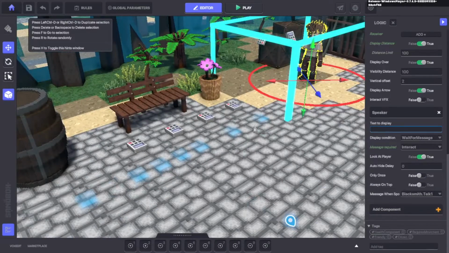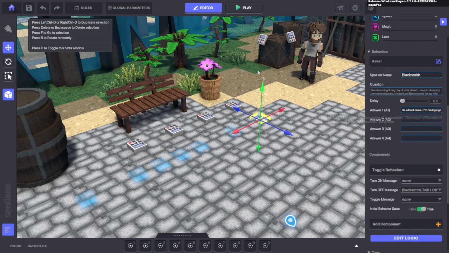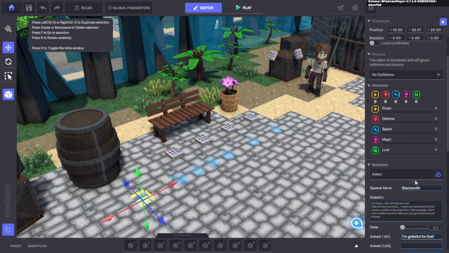Here I have different numpads with asker behaviors that will be activated by the same message at different moments of the game. Here I have the first conversation, the second conversation, and the third conversation with this NPC here. And here I have the final conversation that you have with him.